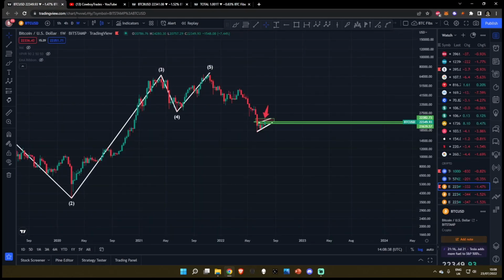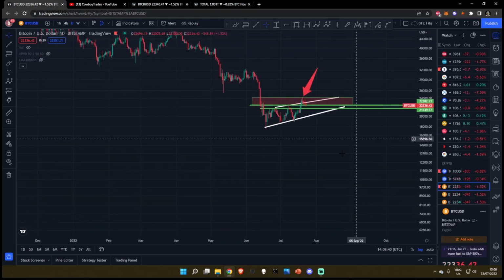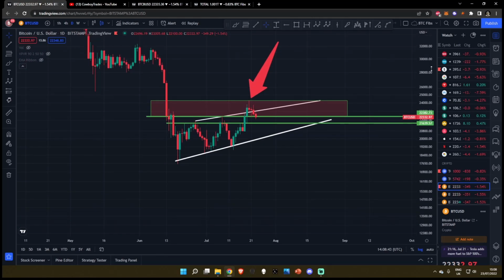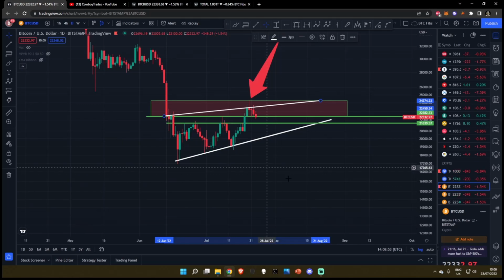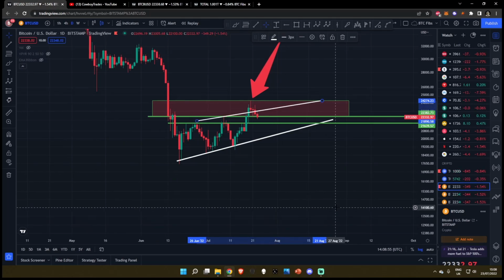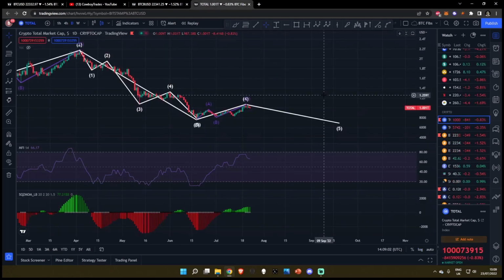But looking at Bitcoin, I don't want to make this a heavy TA video on Bitcoin in the lower time frames, because I've been doing that on my channel in the past couple of days. But as you can see, we failed a breakout from this bear flag. So no matter how you draw this, unfortunately, you would not really be able to argue that we're inside this anymore. The most conservative way to draw it was this, and we're back inside. So on Bitcoin, we've got failed moves, and it looks like we're heading back down to the downside.